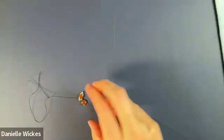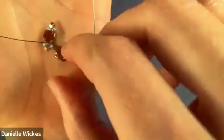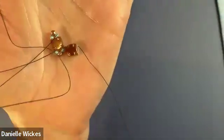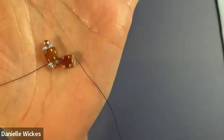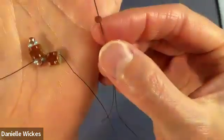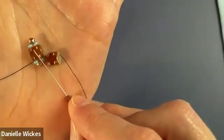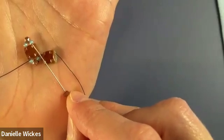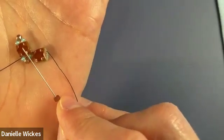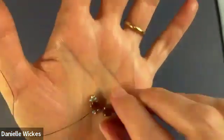So far what we have is we're exiting from that tile bead and we strung an 8-0 seed bead. And then we went through the left-hand side hole of the next tile bead. From here, you need one more 8-0. So I'm going to pick up another 8-0 bead. And I'm going to go back through this tile on the left-hand side. So just through right there. Just the tile. I'm going to avoid the 11-0s and just stick in the tiles.